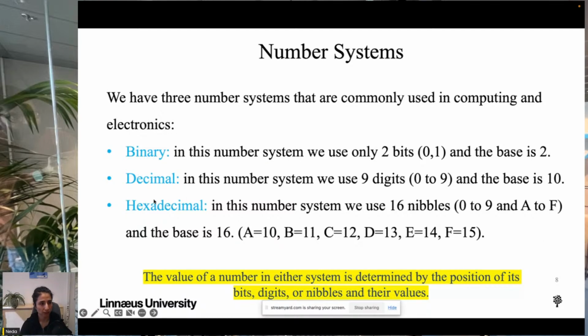The third one is hexadecimal, a number system with a base of 16, and it uses 16 digits, 0 to 9 and A to F: A, B, C, D, E, F. A is 10, because after 9, we show 10 as A, 11 as B, 12 as C, 13 is D, 14 is E, and 15 is F.